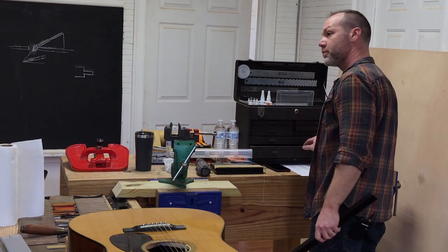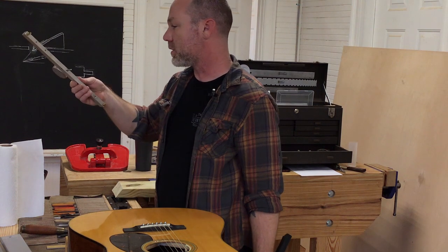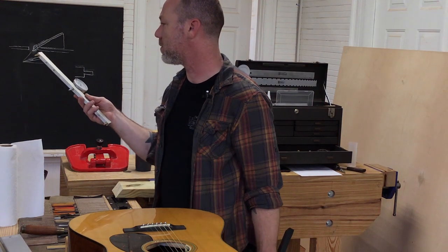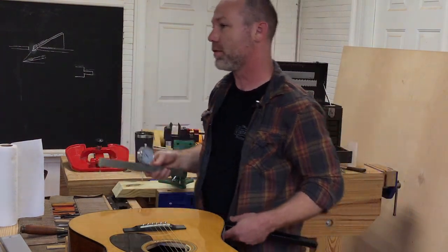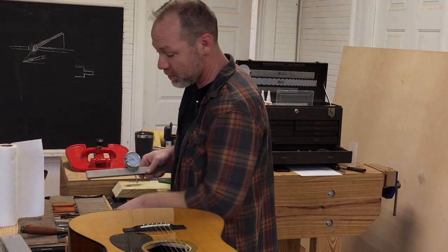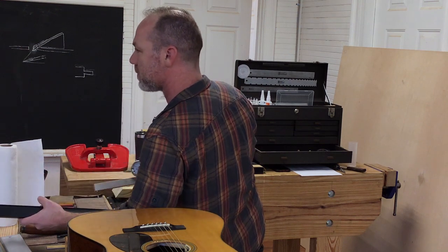Does that bar come with the gauge, or do you manufacture it? This is a Stu Mac product. Everybody's going to get a chance to look at this because you can make one fairly simply. It'll hold any kind of dial gauge, and then this has got points. This is actually for top deflection. We'll go into that in a little bit whenever I show you how I would attempt a neck reset on a guitar. I bought this from Stu Mac. I've made one out of a T slide.